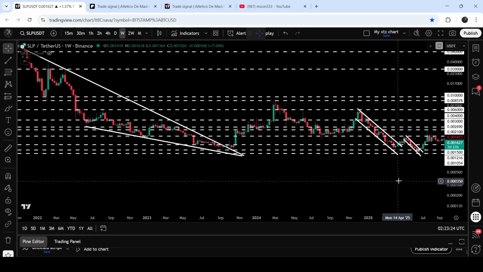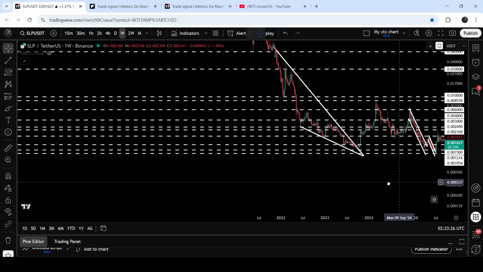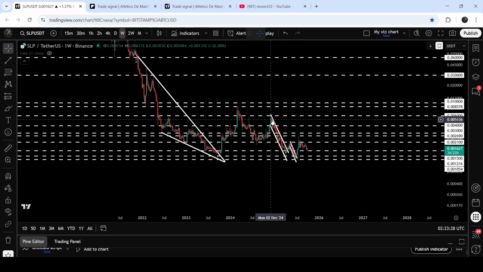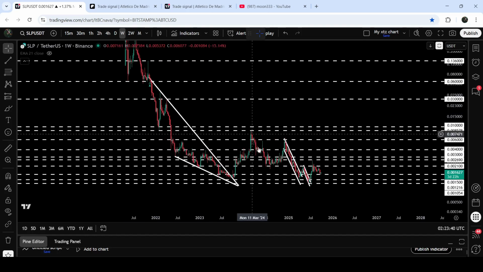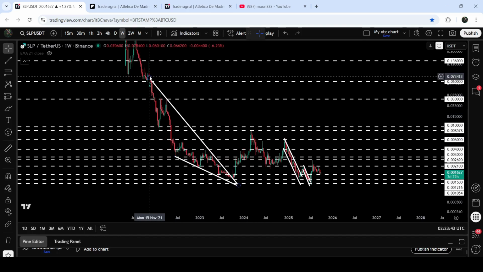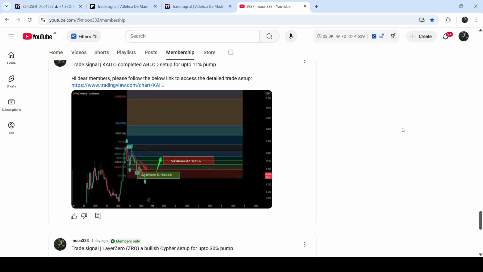If you take a look at the weekly time frame chart, then you can see that previously this $0.006 had been working as a point of rejection here, resistance here, and almost as a resistance here as well. Therefore, again, it can act as a strong resistance for the price line of SLP. And the long-term target for the breakout from this huge falling wedge pattern will be here at the top of the wedge. That is approximately at 7 cents. So this was the update so far.